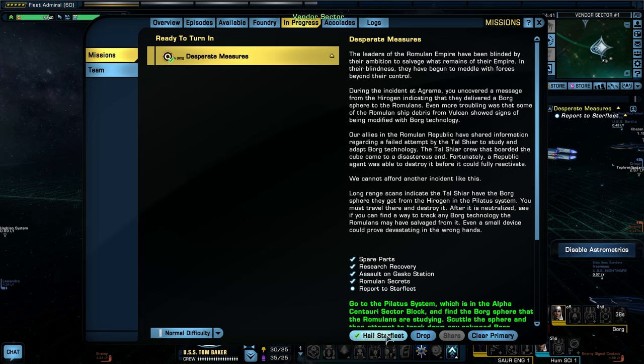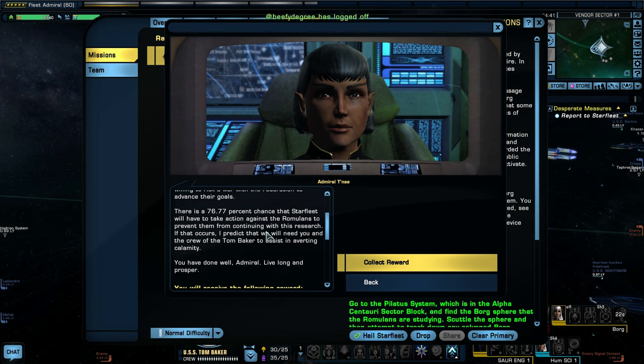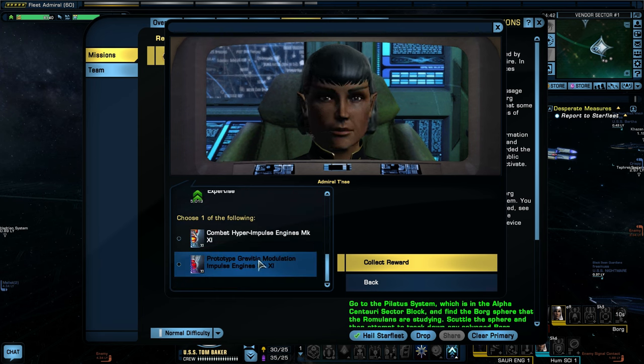Reports. I have forwarded your mission reports and the recovered data to Starfleet Intelligence. We now know that the Romulans have been researching Borg technology and that they were willing to risk a war with the Federation to advance their goals. There is a 76% chance that Starfleet will have to take actions against the Romulans to prevent them from continuing with this research. If that occurs, I predict that we will need you and the crew of the Tom Baker to assist in averting calamity. You have done well, Admiral. Live long and prosper.